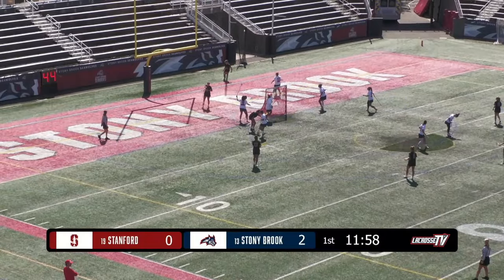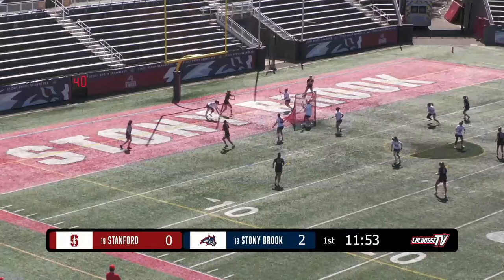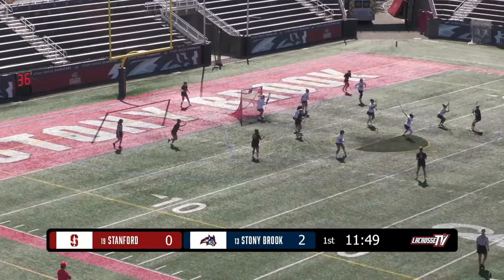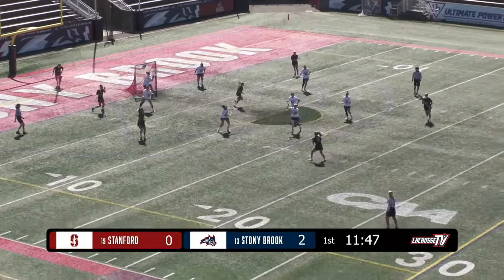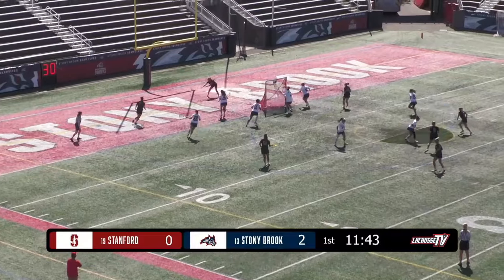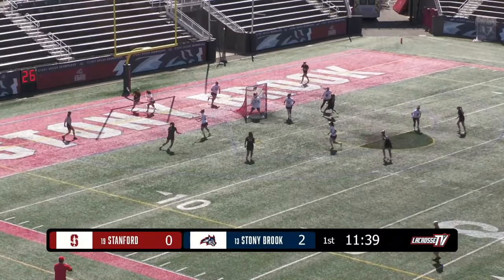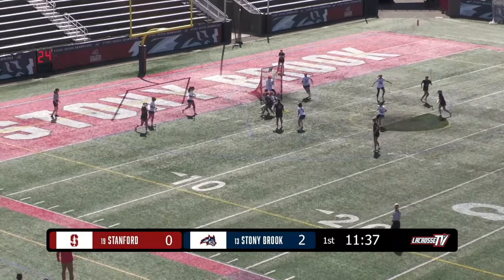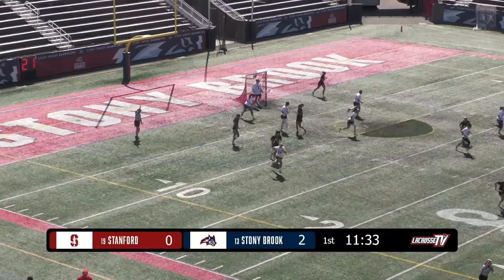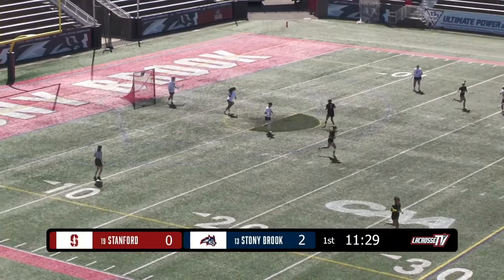Stanford is going to get behind and stay with it. And they're starting to gain some control, but they definitely will need a goal right here. Here's a pass. They've got an opening. They almost had a chance to go to the near post as the defense had overcommitted behind the net for the inverted buildup. That pass cleanly made. And charge call. Charge call, just a little too aggressive in front of the net.